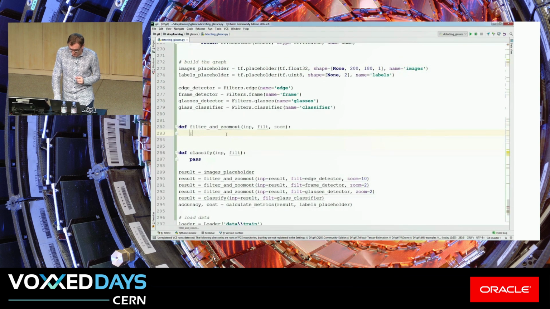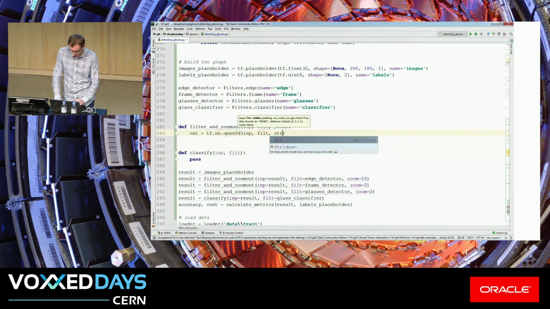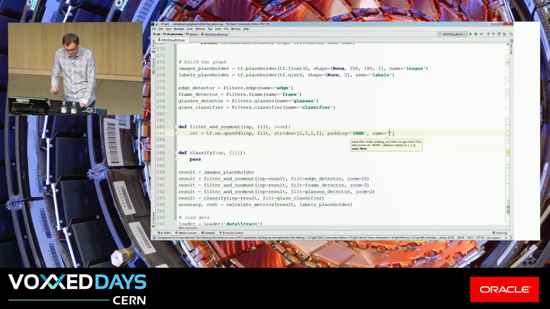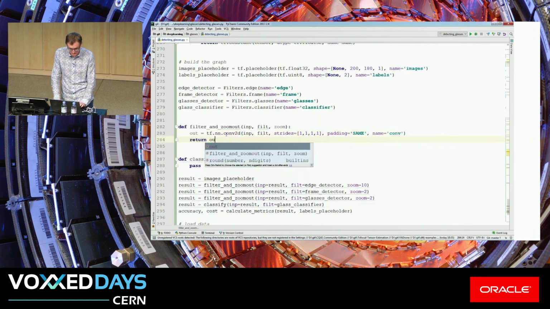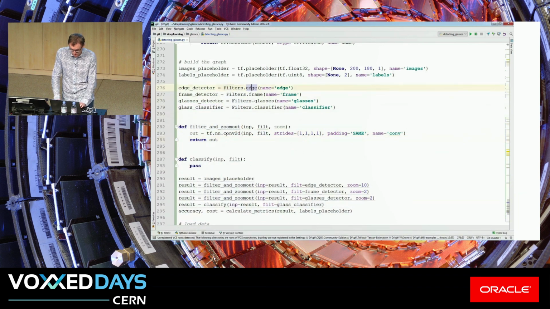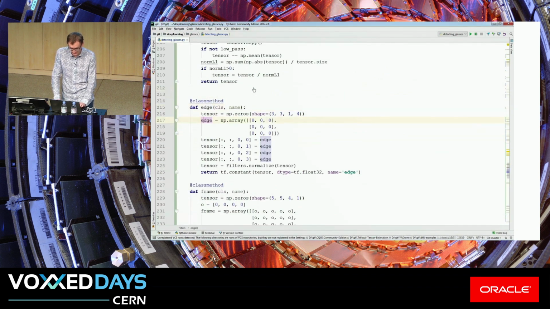We need to implement the filter and zoom out function. We will filter using convolution, which we have in TensorFlow. We will filter and shift our mask one by one and pad the results so it's the same size as the input. And now let's implement the mysterious filter. In fact, 4 filters, all 3 by 3. And what is a filter? I already told you, it's just a small matrix that will correlate with the features you are trying to detect.